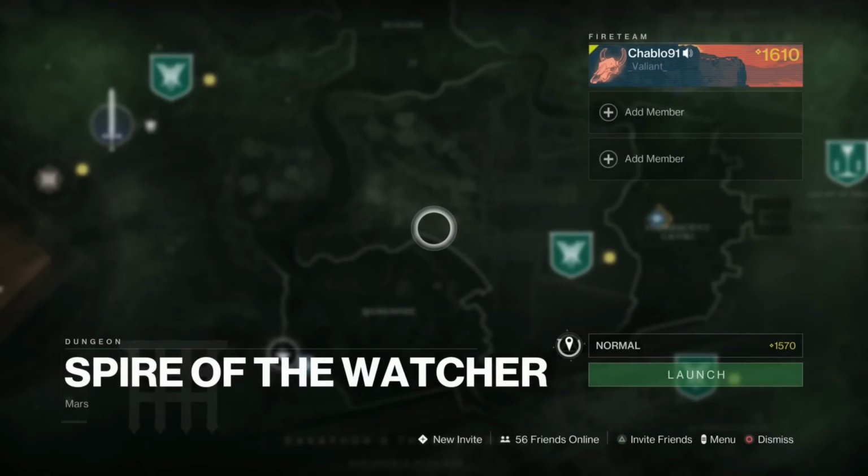This video is going to show you a consistent solo free phase on the Spire of the Watcher dungeon boss, Persys, for those who just want to see that and skip the timestamps. But other than that, I can show you the build, etc. So this is obviously going to be on a Warlock.